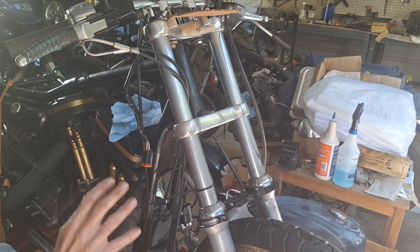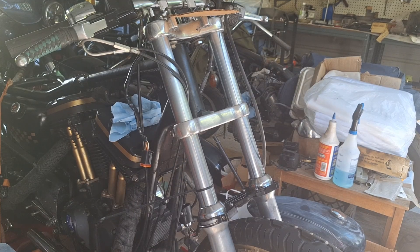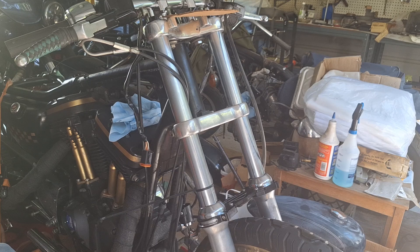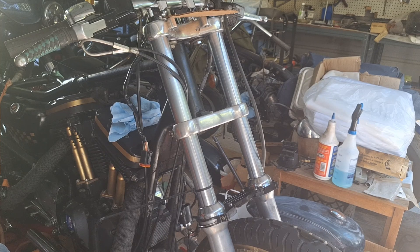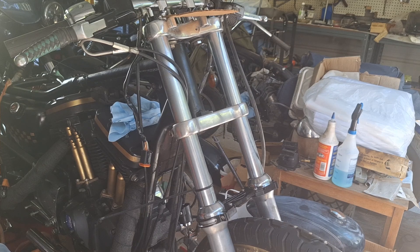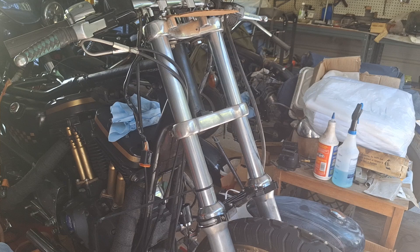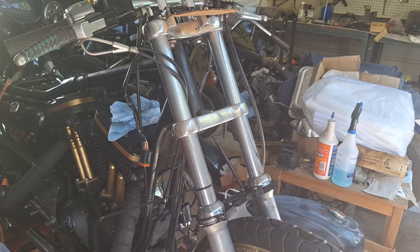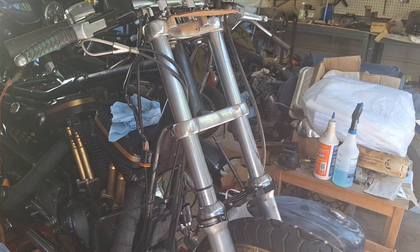When you loosen it up, you make the front a little more plush. I still have stock springs in this thing, which it really could use some new springs. I started off using progressive springs with progressive dampers, then upgraded to Race Tech straight-rate springs with Race Tech cartridge emulators instead of the progressive damper tubes. The truth is, the Race Tech stuff felt a hell of a lot better than the progressive stuff.